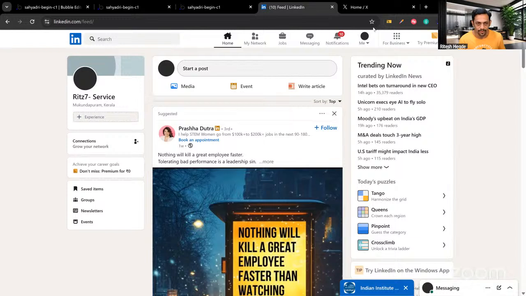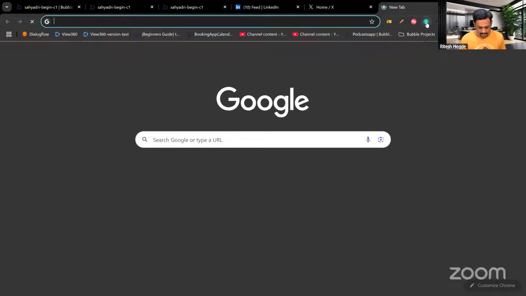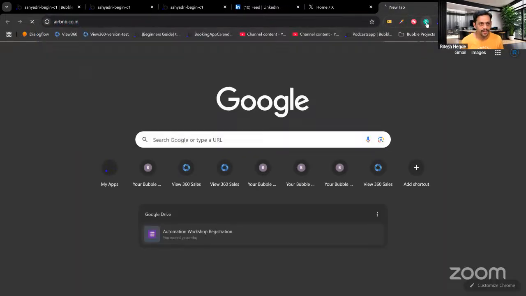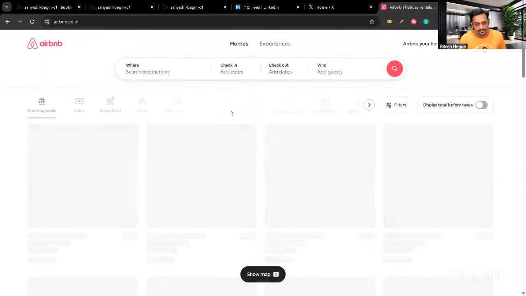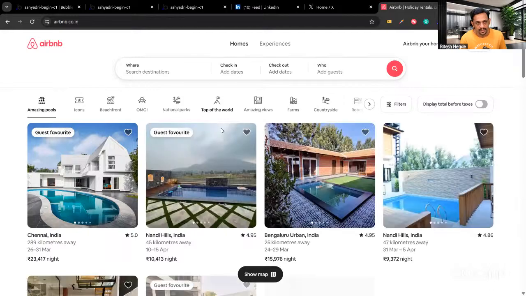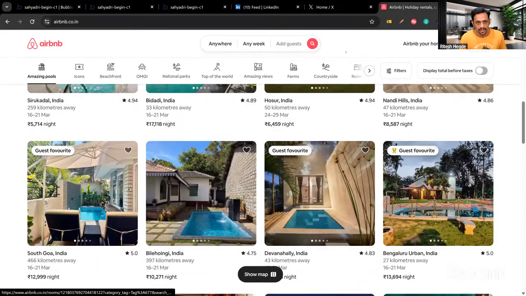You can check any platform, any web applications, and you will mostly find these 3 things along with repeating group added. So let's go to Airbnb and check what it is. You can see that when you scroll, this particular top section is always here.